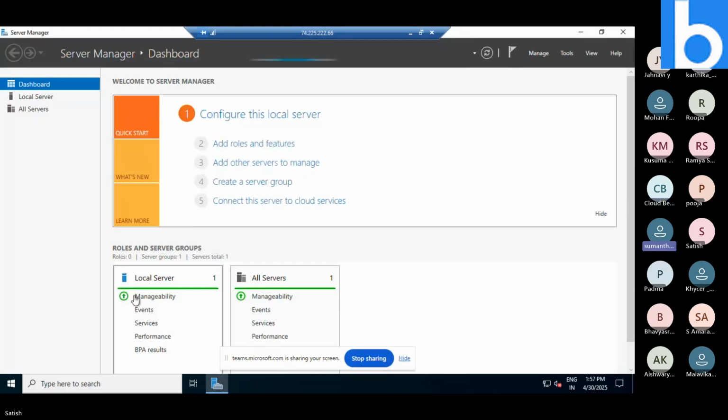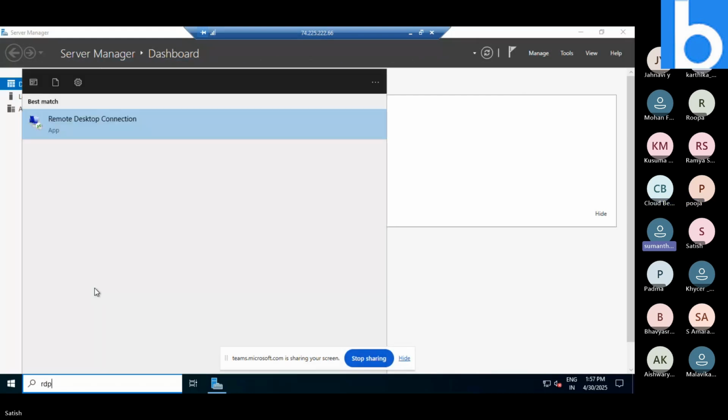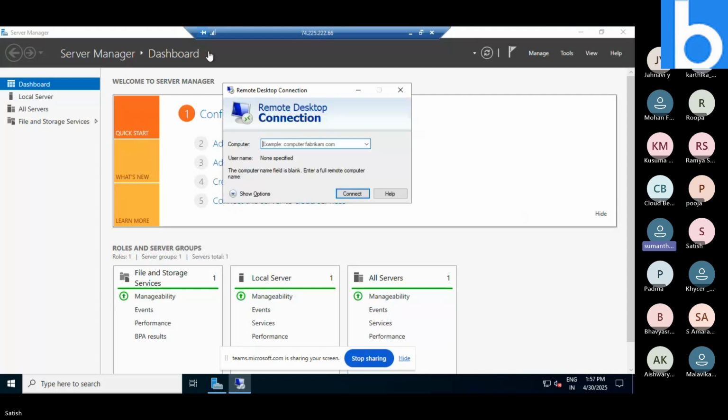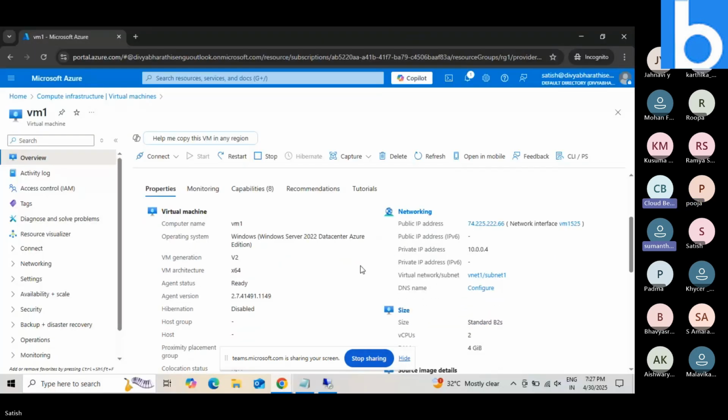When creating the VM, we selected our subnet and also our VNet, but I see the public IP address doesn't come out of the subnet or VNet. It is from some other VNet. Maybe if you go back to your VM, I can see that the public IP address is not part of any VNet or subnet. Is this common? Yes, this 74.255 is common. This is a public IP, which is associated with the VM.